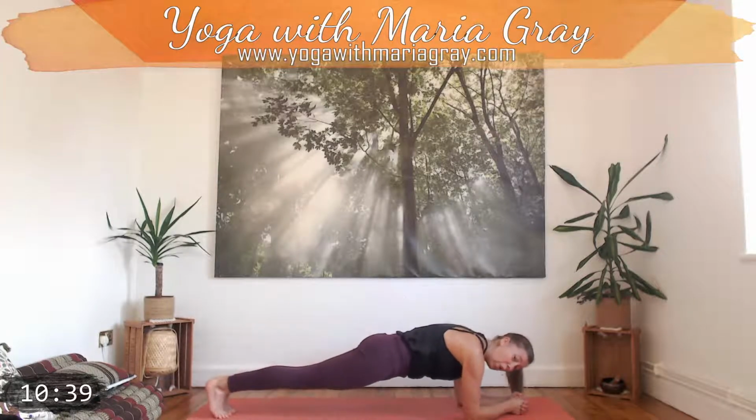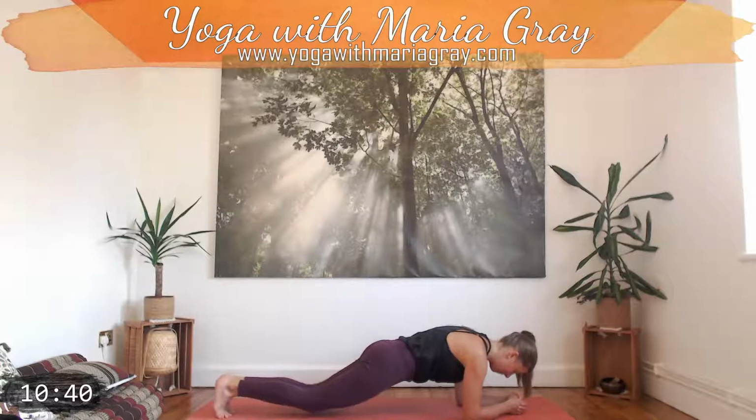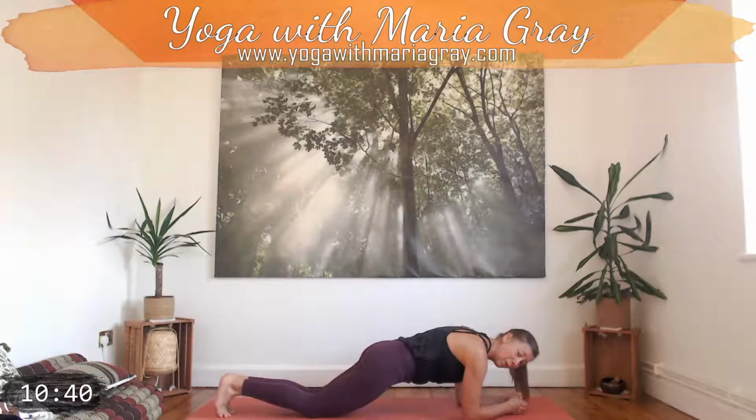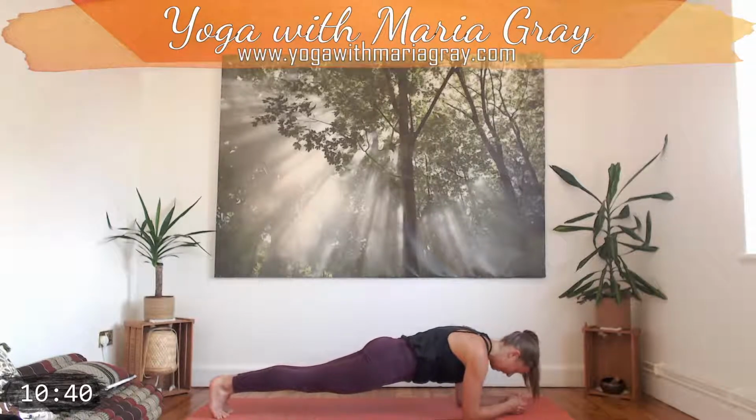Again, just see if you can lower that bum. Squeeze the glutes or the belly in towards the spine. If it starts to feel too much, just bring the knees down. Keep the glutes fired up. So don't feel like, oh, I can't do it without putting my knees down. That's fine. Bring those knees down. But keep that focus on squeezing the belly towards the spine. Just a little bit longer. Keep breathing in through the nose and out through the nose.